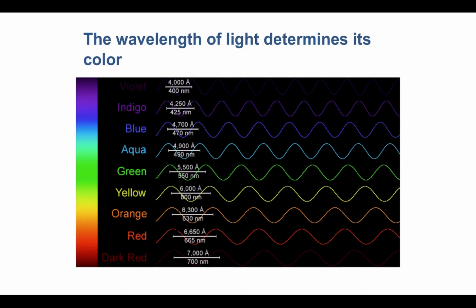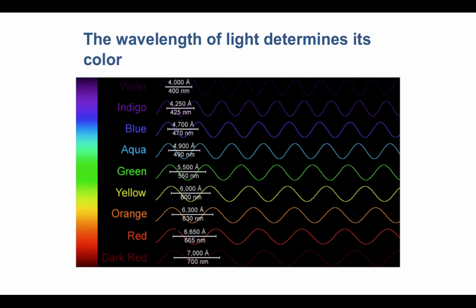Orange is slightly bluer than that, slightly shorter wavelengths than that, and then yellow, green. And at the very blue end of the spectrum, you have blue, and it kind of goes purplish after that, although violet and indigo are very similar in color, and violet's sort of just starting to drop off the page altogether. So that basically is it. Our eyes are sensitive to wavelengths of light that extend from about 400 nanometers to about 700 nanometers.